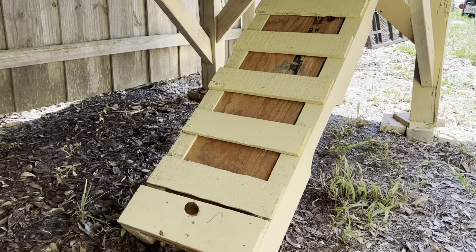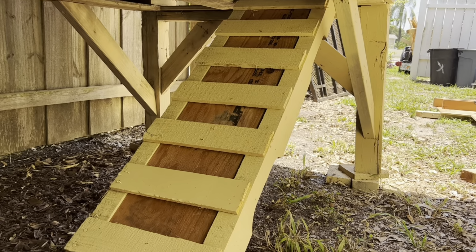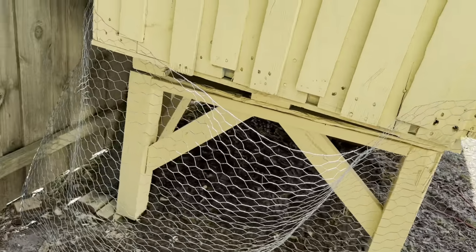All right guys, so you see I put a piece of plywood under there. So now the chickies won't fall through. At least that's what my wife says. All right, so we got our chicken wire. Now I'm gonna begin dragging it behind the coop. I don't know how I'm gonna nail it back there, but I'll figure something out. All right, so we'll go ahead and get started on that.